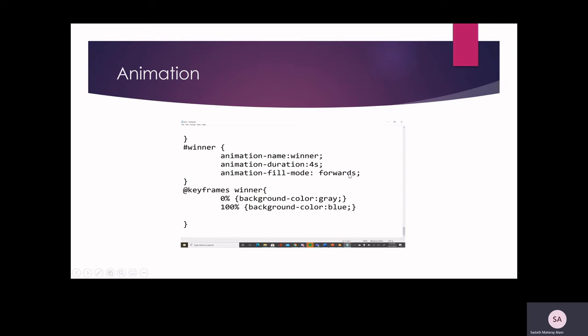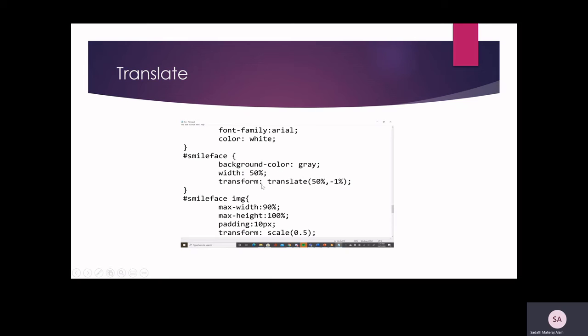And then this fill mode forwards makes it stay blue for the duration of the site, which I'll show in the live demo of the website. And then translate, I just use that, obviously this is an ID, it's a div smile face, and I just use translate to move it around. And the smile face image that's inside the div smile face ID, I just scaled it to 0.5 of its original.